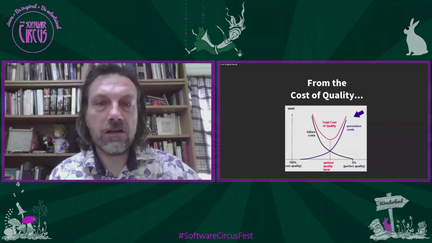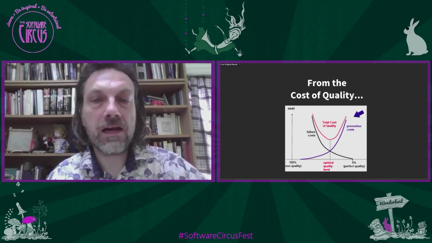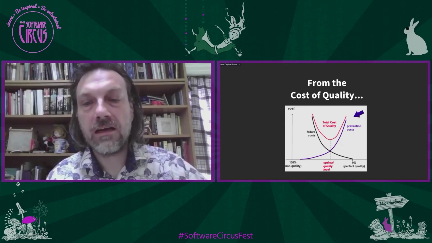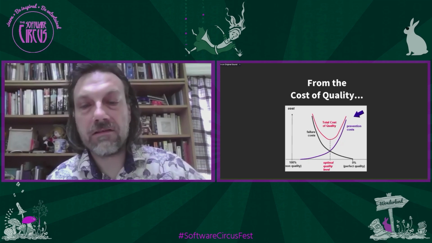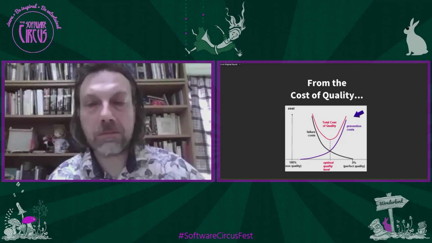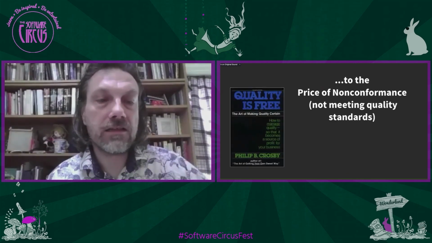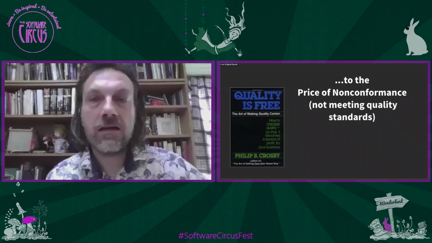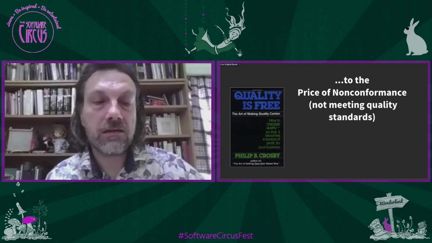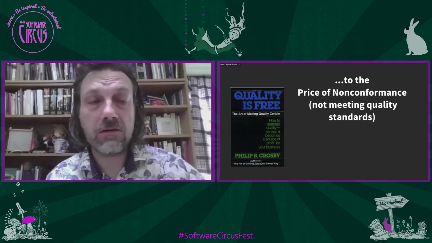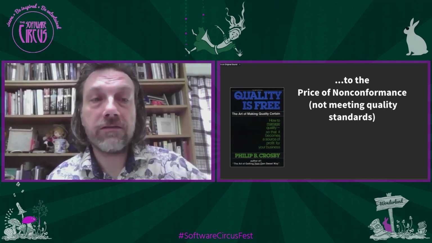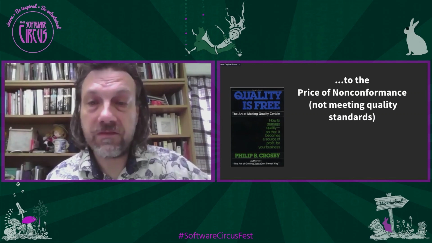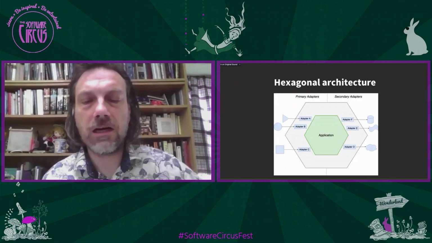The other thing that we found is that we needed to switch our brain from the idea of a cost of quality, that having quality has a cost, and find the graph for the optimal quality level. So let's be a bit pragmatic. There is a great book about this, Quality Is Free. The price of not meeting our quality standard can be much costlier than putting good quality in place. Once we have good quality, it's not that expensive to keep the quality high. But when the quality goes down, it can be very expensive. So this is the premise of what we are going to talk about.